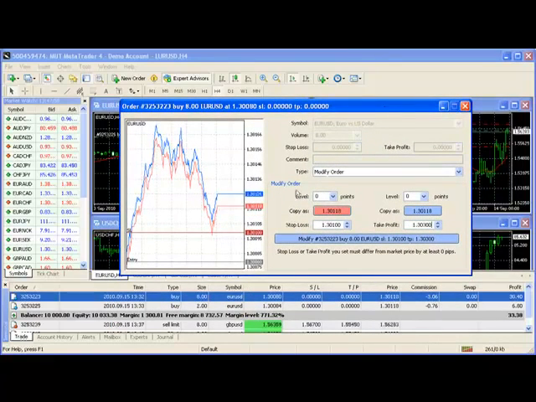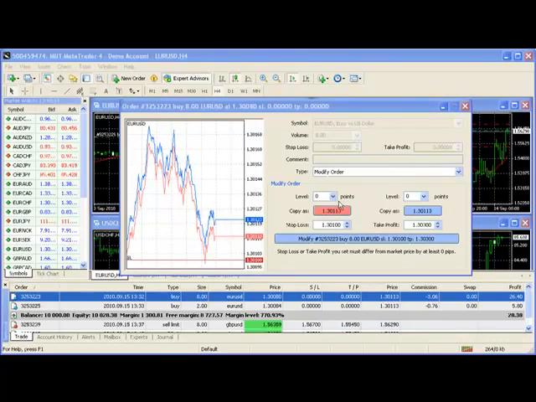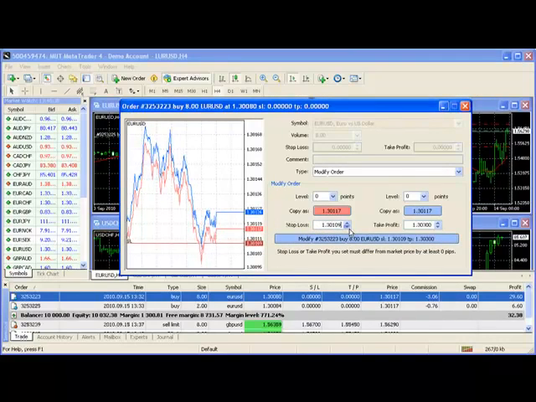Now I'll just cover this really quickly. Again, every broker is probably going to be different. There's a copy as here. If I click this button, see what it did? It changed the price to reflect what was going on right here. Now the reason why is because they start out the stop loss at 0. And so it just gives you a really fast way to get your stop loss orders set in the right place.